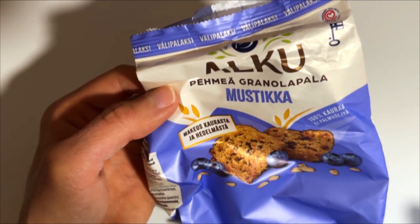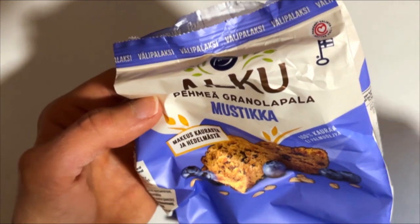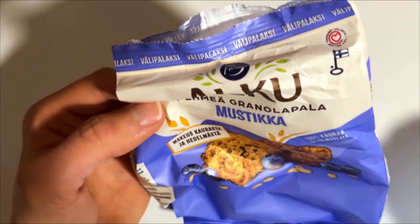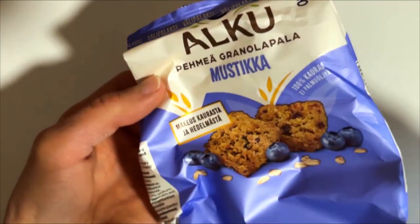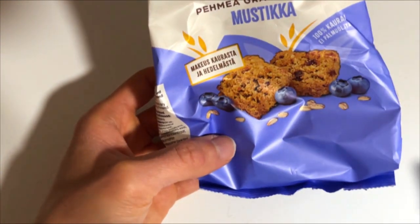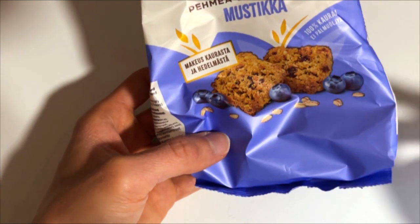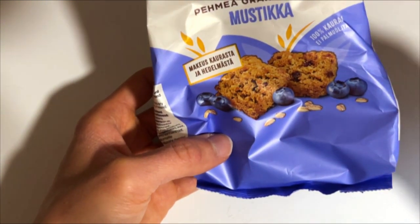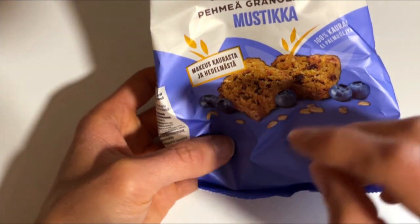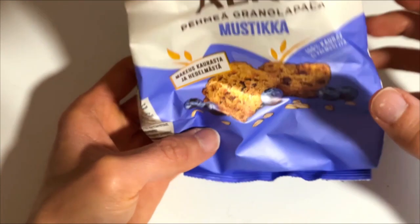Finnish brand there, and a logo with the Finnish flag, and then there is that "better choice for you". Sweetness only from oats and berries or fruits. No palm oil and 100% oats. So it sounds delicious.